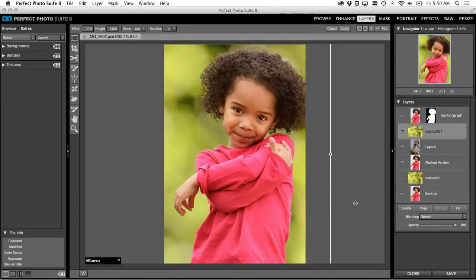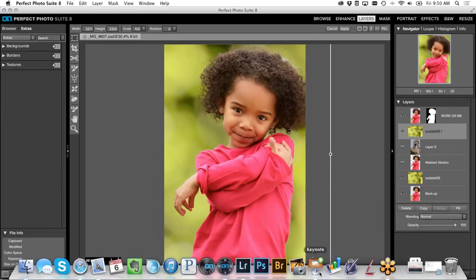That's Perfect Mask. Now, one of the things that a lot of people don't know is that you can use Perfect Mask with any of the other modules in the suite. You can create these complex masks, and when you send them to another module like Perfect Effects, for example, it'll only work on the unmasked area of the image. So you can make very precise selections and then perform operations on them inside of the suite. It's one of the great features that a lot of people don't use in the suite.